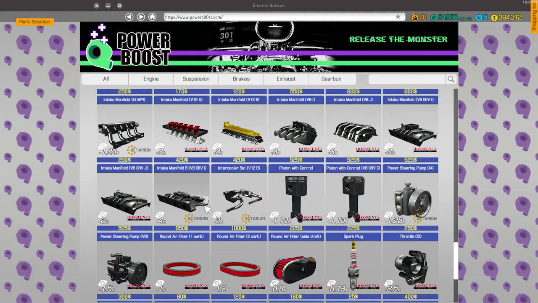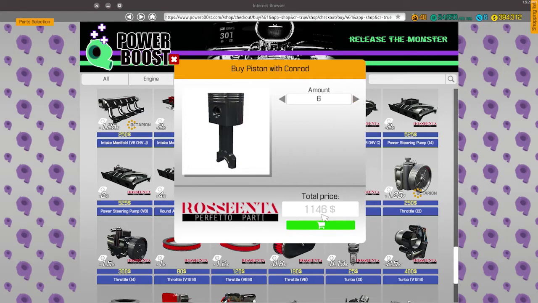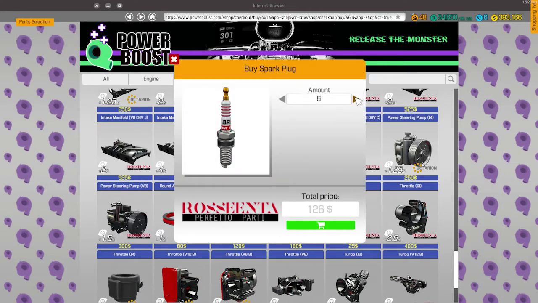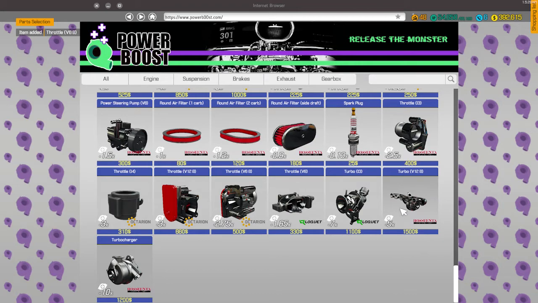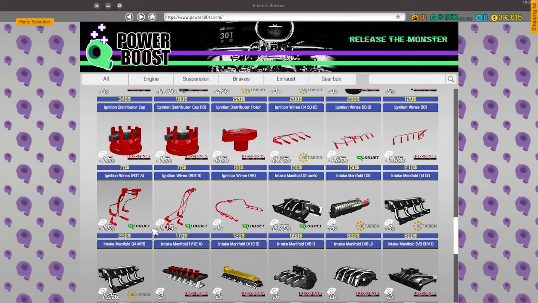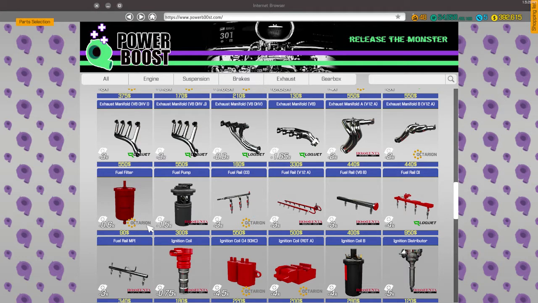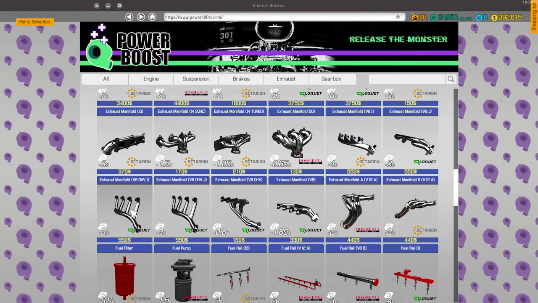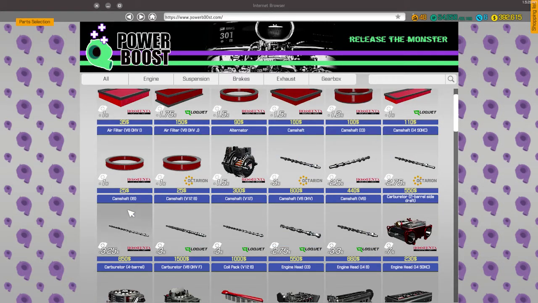Don't really see any intake manifolds for V6. Piston wood, yeah, I'll need these. I'll need 6 of those. Man, these parts are really expensive in here. Spark plug, yep, that'll be something I need. Throttle, that'll be something I'll need. Turbocharger, I hope I can put that on. That'd be really sweet. I doubt I can now, even though it says there's an intercooler there. Exhaust manifold, that's probably something I'll need too, even if there isn't exhaust piping. Camshaft, oh, that's something else I'll probably need too.